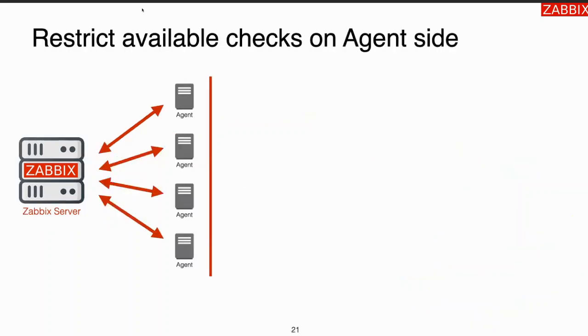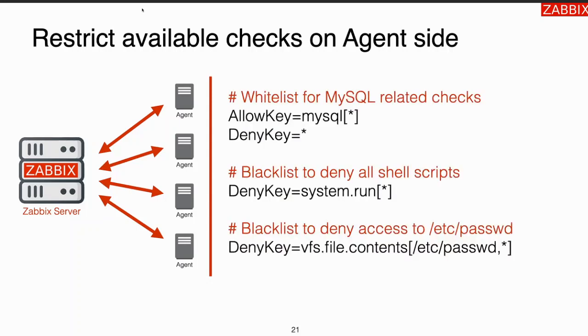We also implemented the ability to restrict and to tell Zabbix agents which checks are available and which are not, thanks to support of whitelist and blacklist for those checks. So, for example, you want to monitor MySQL, you want to enable MySQL metrics only. In this case, you would define a whitelist like, okay, I would like to allow MySQL checks only, and I would like to deny anything else. I don't want any other checks to be available on this specific agent. Or vice versa, you want to allow everything except a few checks. In this case, you would use a blacklist. For example, you don't want system.run to be available, or you don't want access to specific resources. So now it's all possible. And a good thing about this feature is that it does support wildcards. This way, it becomes much more flexible.